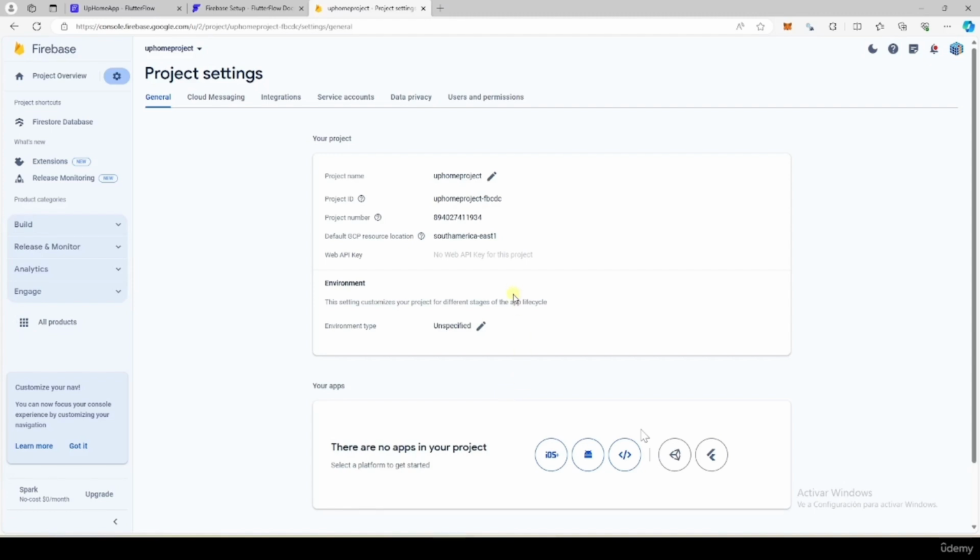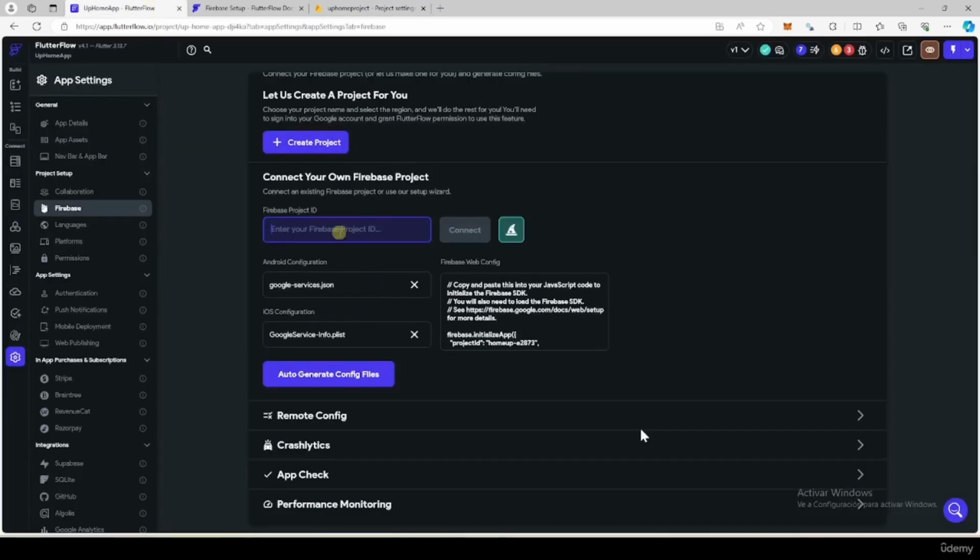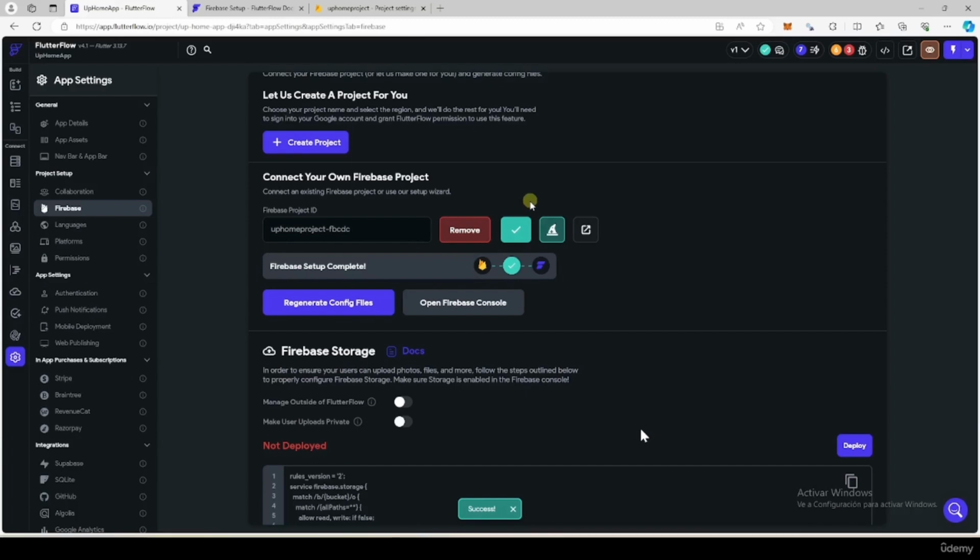And perfect. Now we only need to copy this project ID, copy this, and paste here in Firebase project ID, and click here in Connect. Perfect, we have the connection.